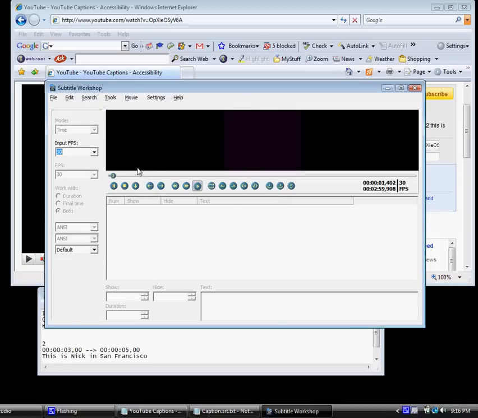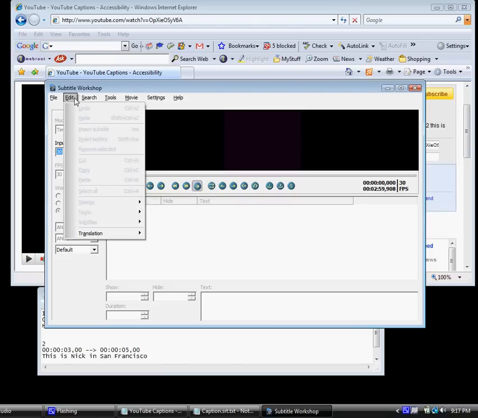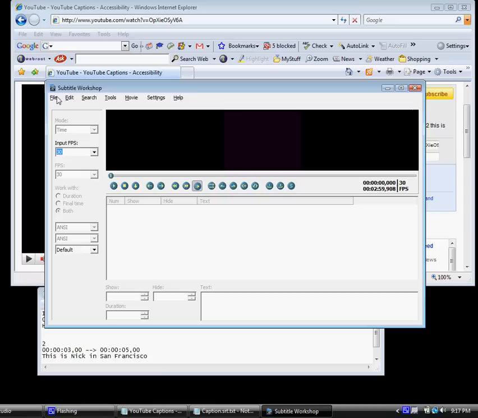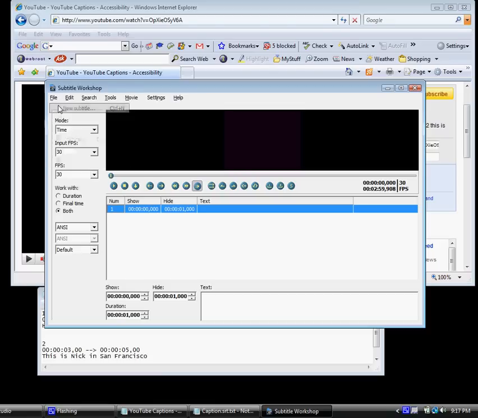And the movie, hello Michael and Rick, and the movie appears here. Now I don't know how clearly you can see that, but this is the center of the movie right here. We are going to need to enter subtitles, so we go up to Edit, and we say, well, first let's start a file, New subtitle. And here we see the subtitle has appeared. Notice it has a number, subtitle 1, a start time, and an end time. And this will be where the text is. Now we enter the text down here.